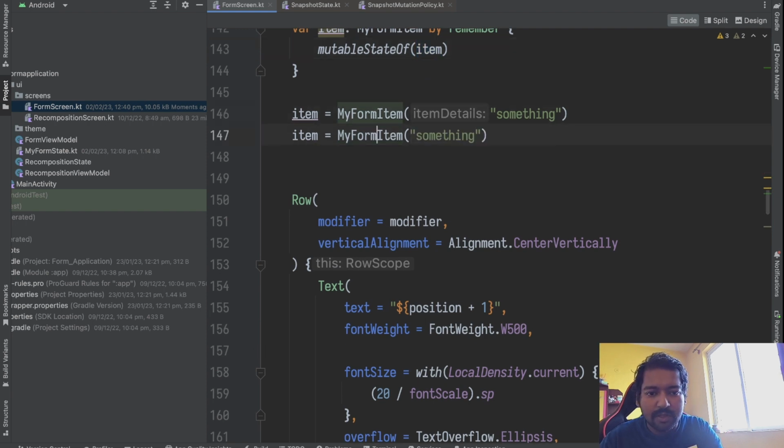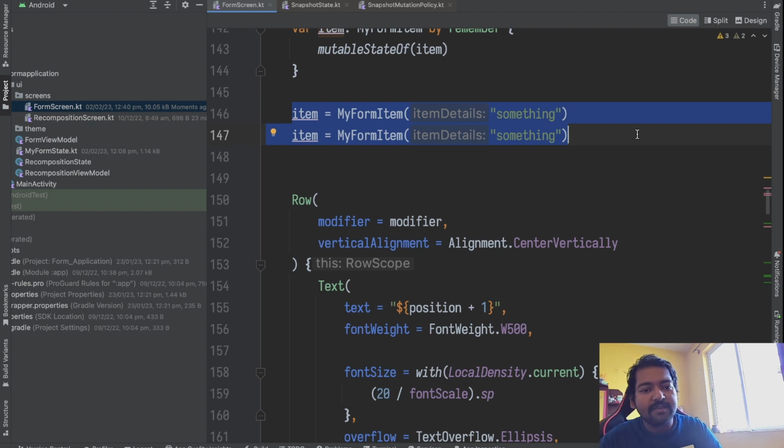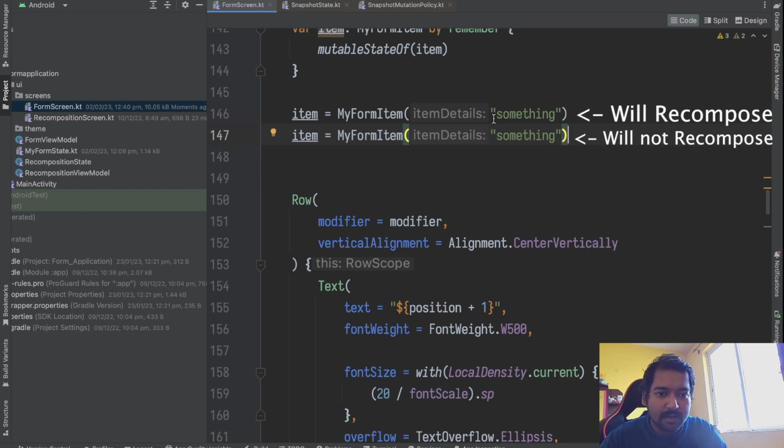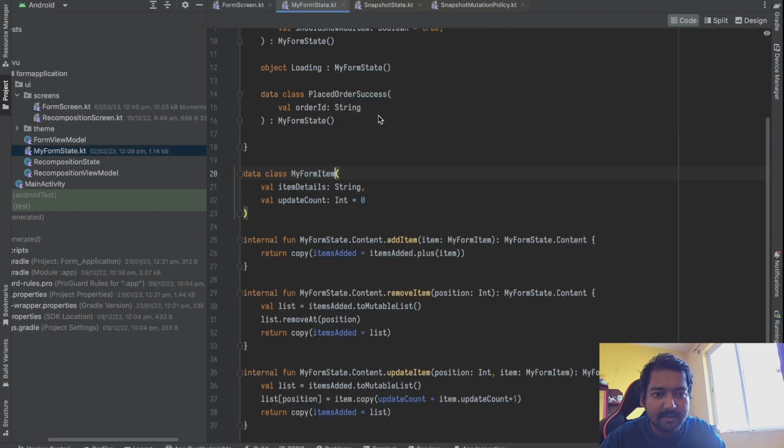Now what if I do this? So I am doing this twice. Now will it recompose or will it consider as status changed? Now since it is using structural equality policy, it won't, because if you check double equals with a data class, and my form item is a data class, as you can see here.